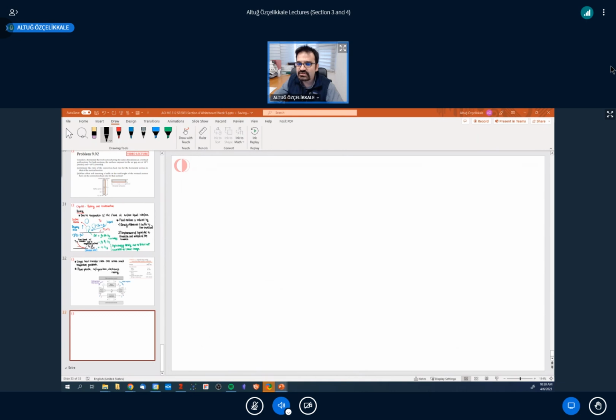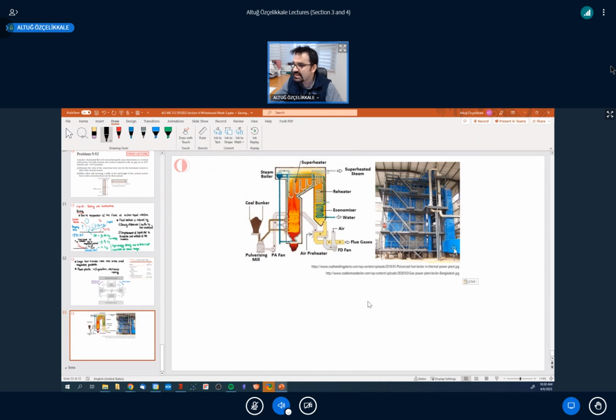You might be wondering what a boiler looks like. So here is a boiler. That's a schematic, and that's actually a boiler that's almost the size of a building. And that's the one you can typically find in a power plant. That's a boiler, but your heat exchangers don't have to be that large to deal with phase change.